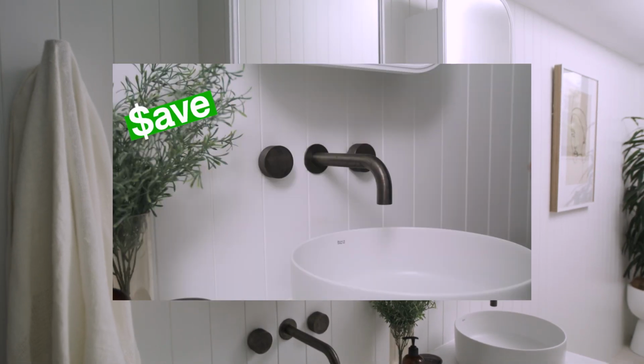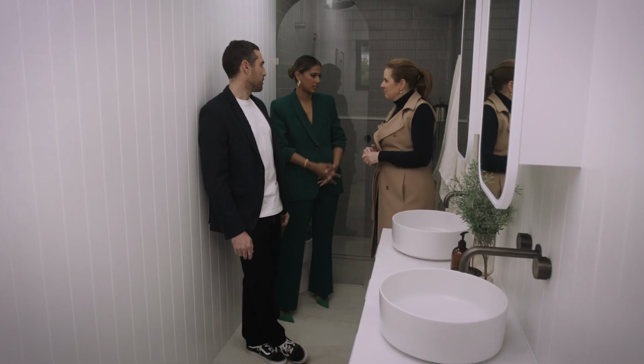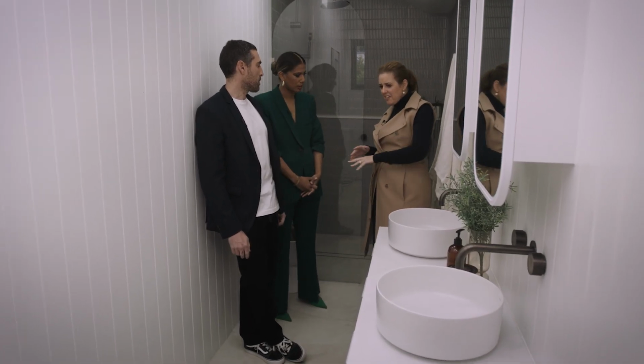And we didn't go floor to ceiling around. We went with panelling on the wall, so the tiles were just on the floor and in the shower, and that's how we cut back on that cost. And they're easier to clean and maintain because you've got less grouting and less detail as well. So yeah, I think that's a win-win. It's two birds with one stone.